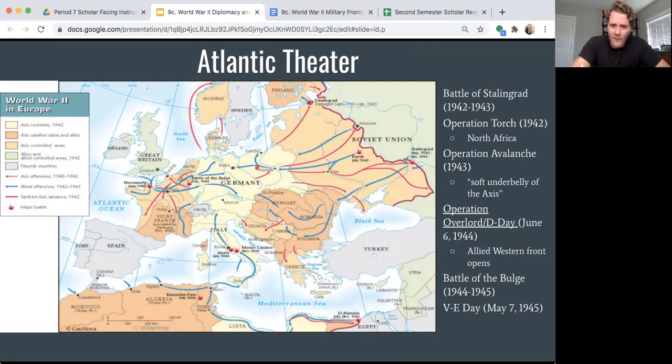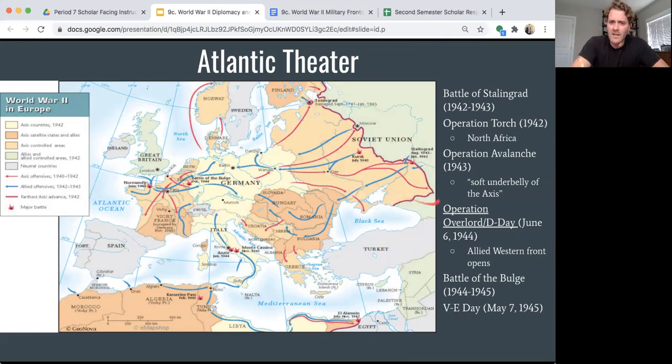But you can see here how far they've gotten from Germany, right? And with that, then that supply line gets longer and longer and longer. And it's at the Battle of Stalingrad in early 1943 that the Soviet Union begins to turn the tide, begins to push back. Because in January, it's freezing cold and frozen. And they're going to take advantage of that to begin. Really, this is the beginning of the end for the Germans.